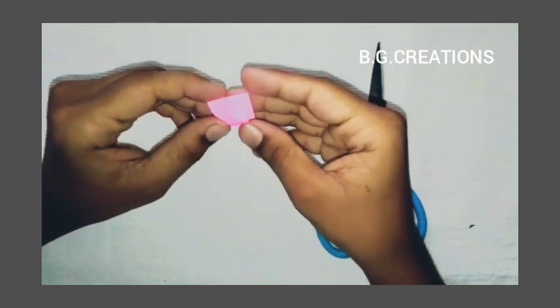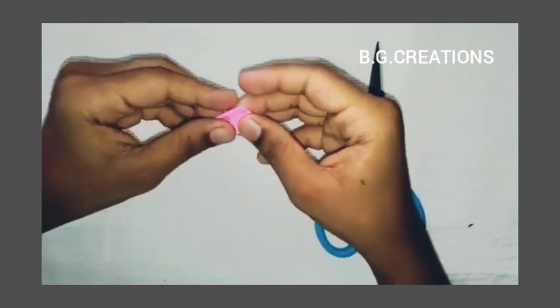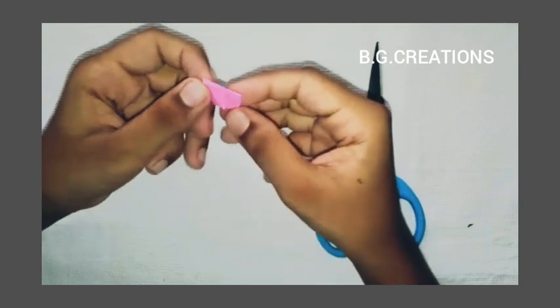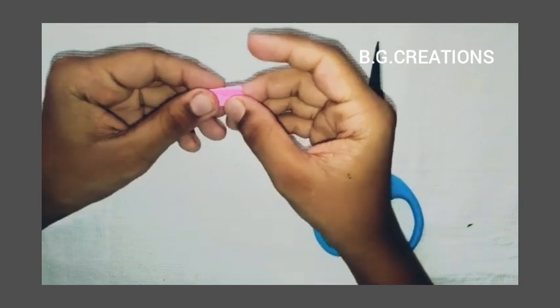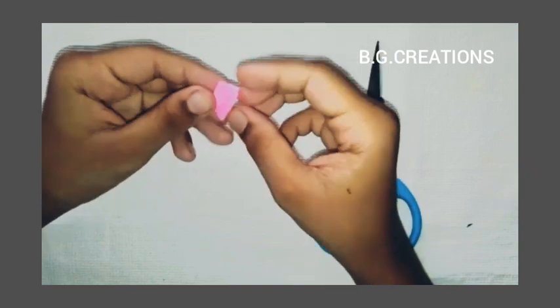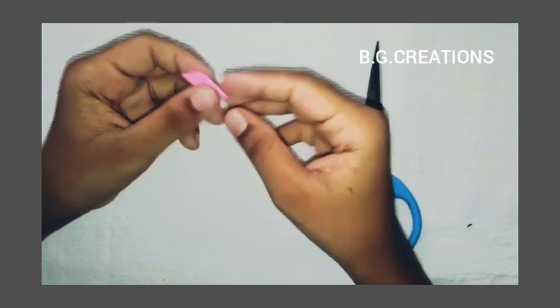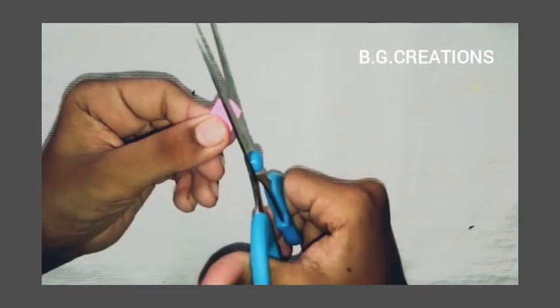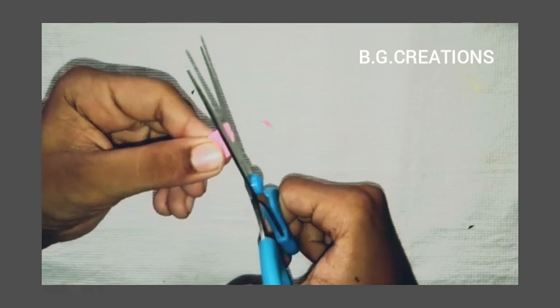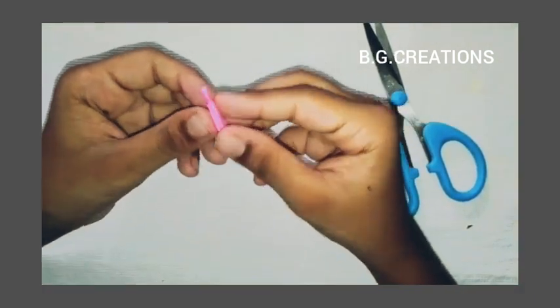Then do like this. Fold like this. And this also like this. Like that. Then we got like this, cut it like this. When we open this, we have to get like this.